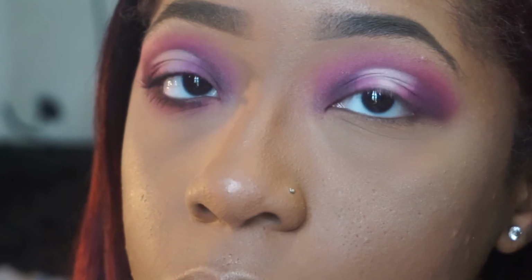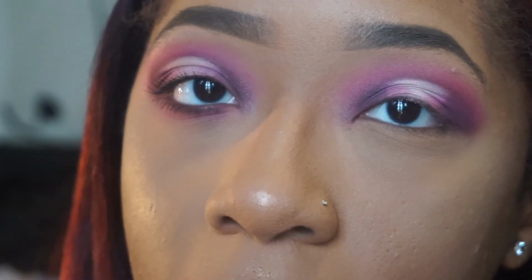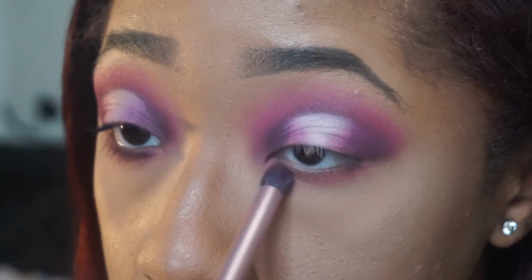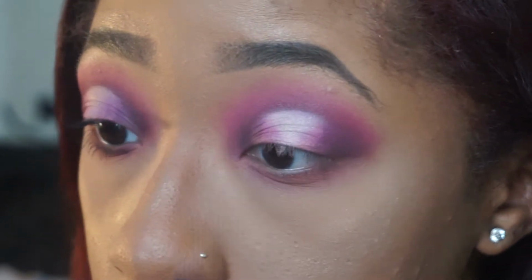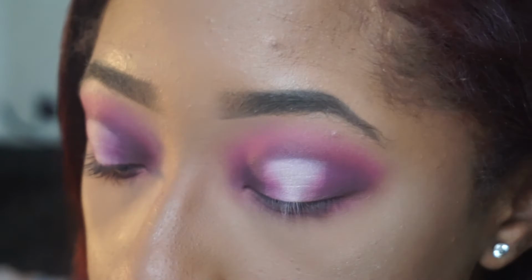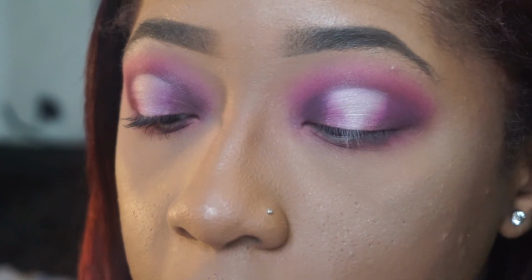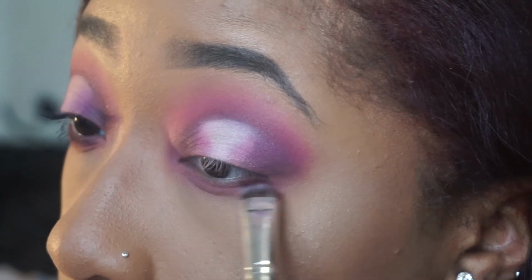Next, still with the same brush. I'm using this brush like for everything. Going with Baby Doll and just smoke out under your lash line at the bottom. And with this flat eyeshadow brush, this is Shany Cosmetics E17 eyeshadow buffer brush, I'm gonna go in with that dark shade and put it really close to my bottom lashes and smoke it out.